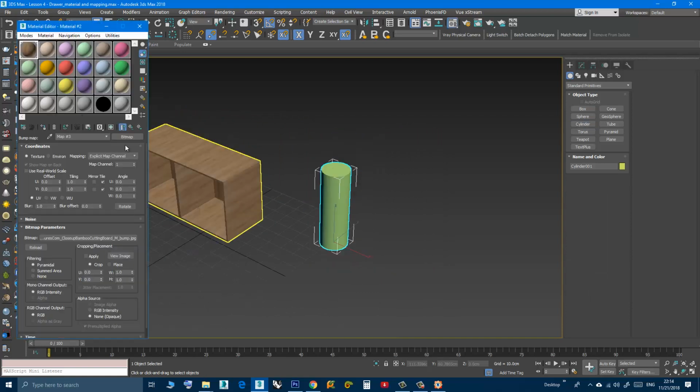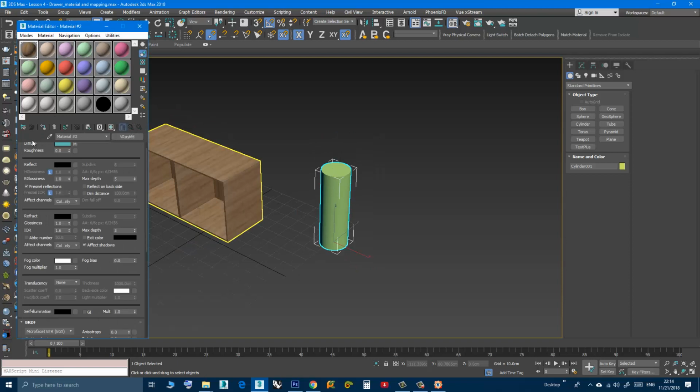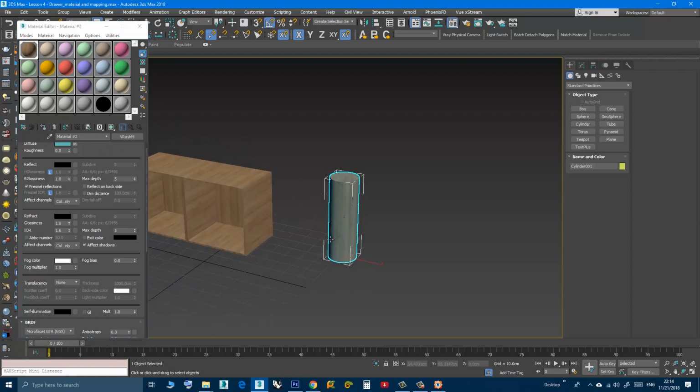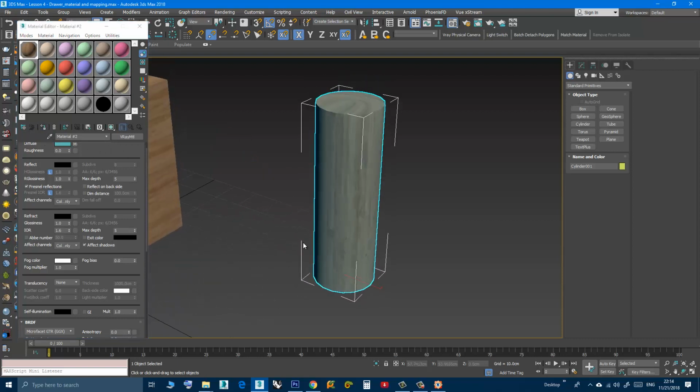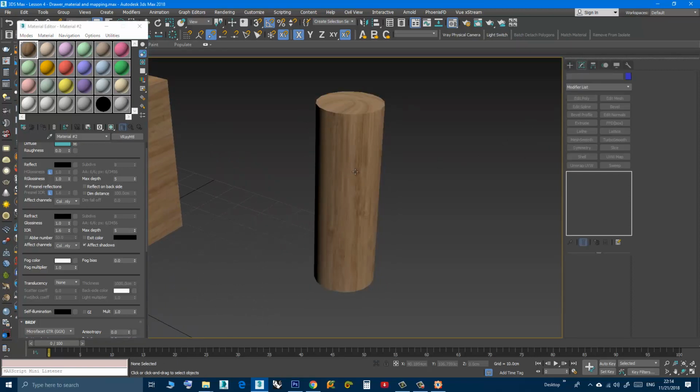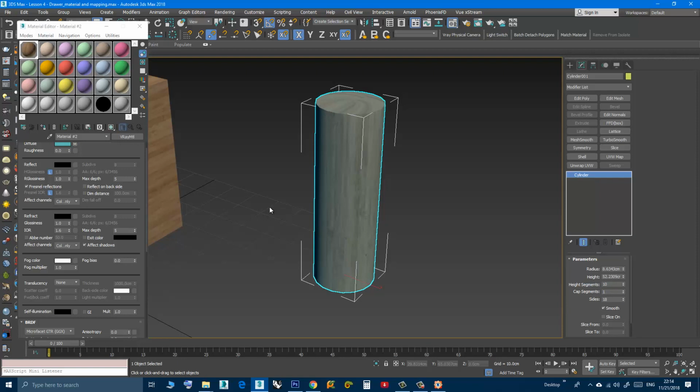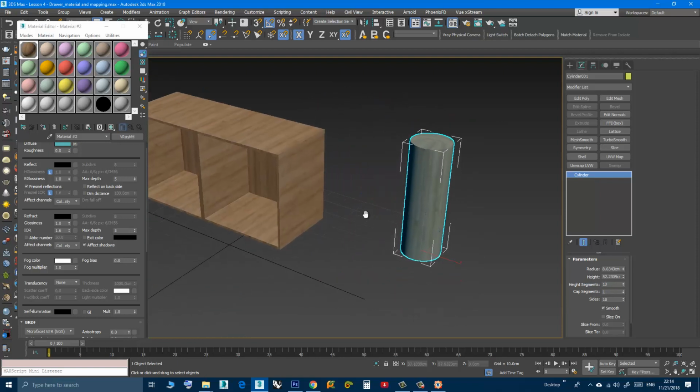If I apply this texture to this cylinder, now, because this cylinder is created by 3D Studio Max, Max by default applies a cylindrical type of mapping.